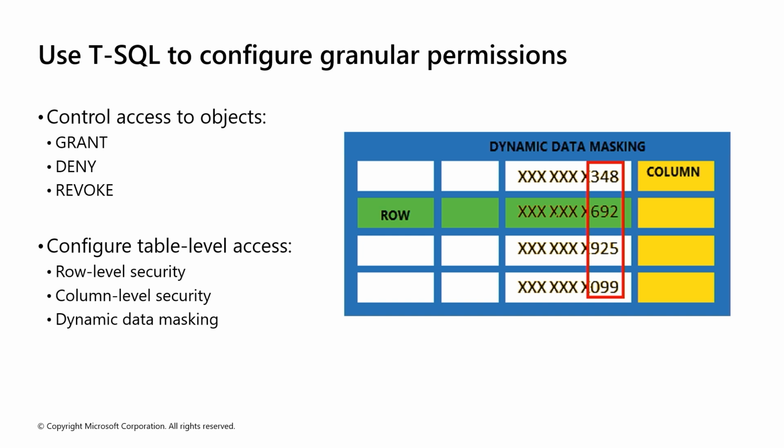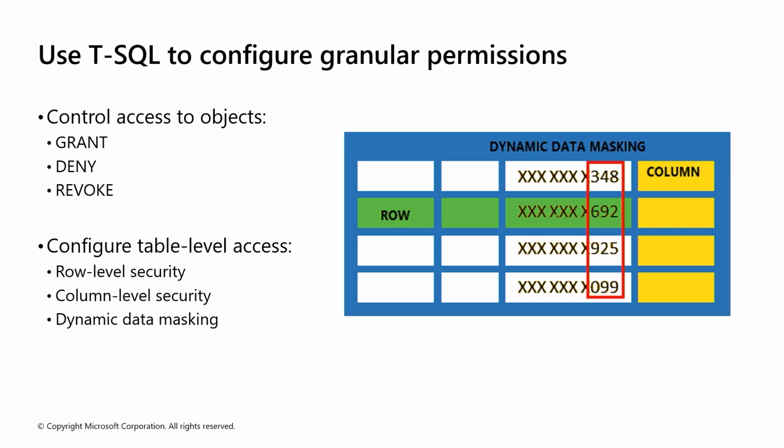Using a SQL Analytics endpoint, granular T-SQL permissions can be applied to our SQL objects using the data control language, or DCL, commands like grant, deny, and revoke. This can control access to tables and views, for example. To control access within the tables, you can use row-level security and column-level security.